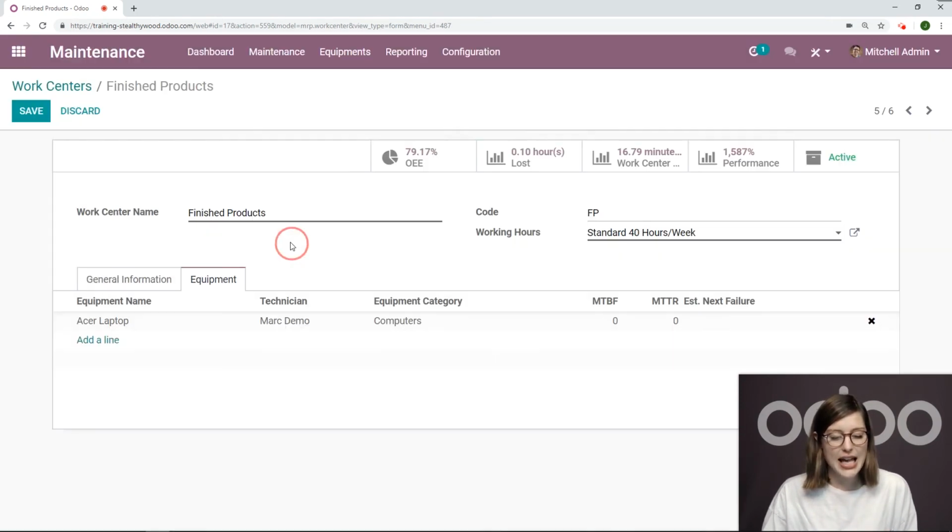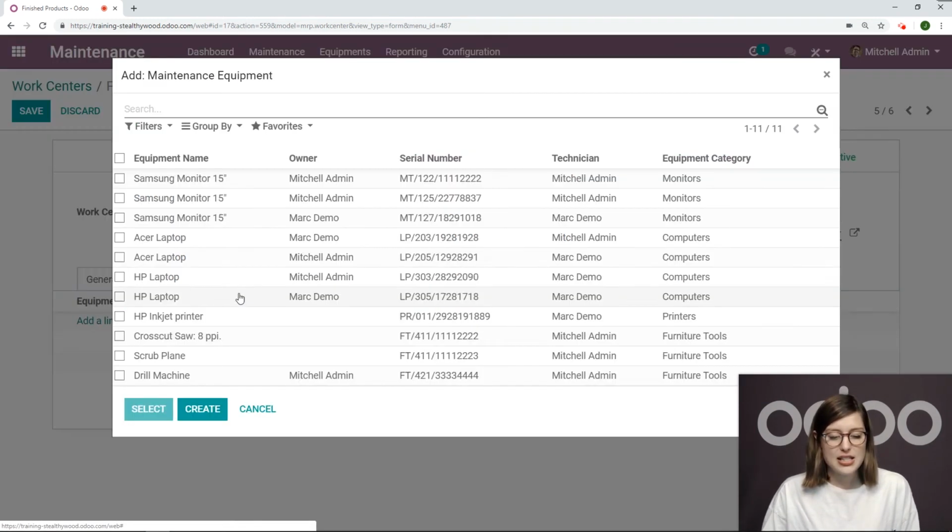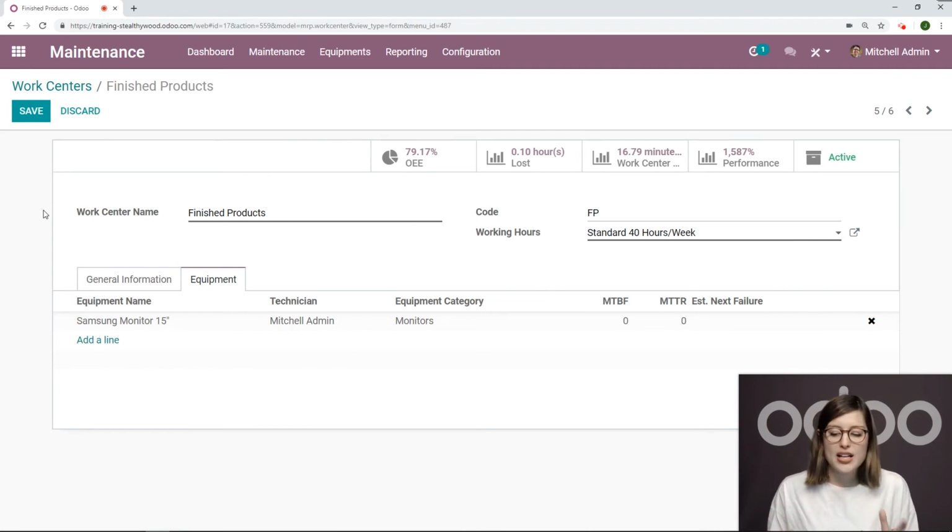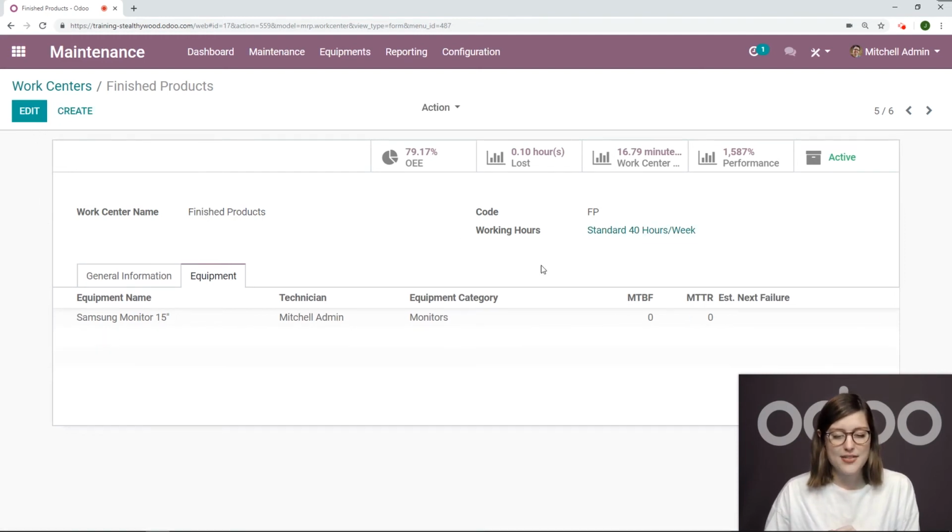And we can easily add and remove equipment as well. All right, so it's really easy, really convenient, and it's just a great way to keep track of everything. So this is everything you need to know for preventative maintenance. Of course, there's a lot of information that you can enter, but it's really important to keep your business going smoothly, to be sure you don't have any downtime. This is the best way to do that. But now let's talk about corrective maintenance. All right, so let's go ahead and save this.